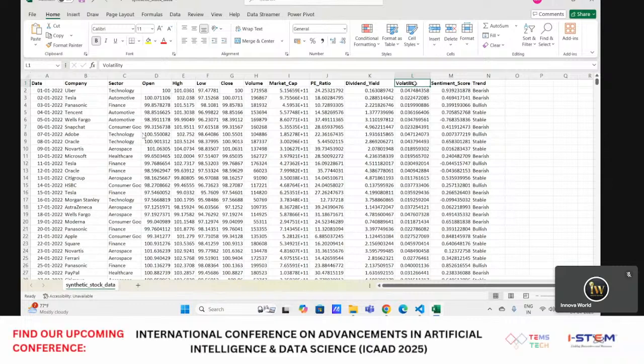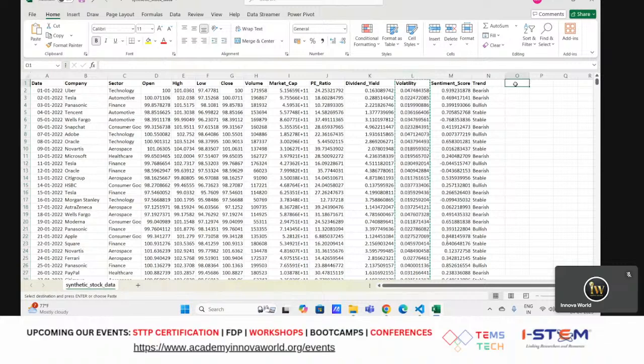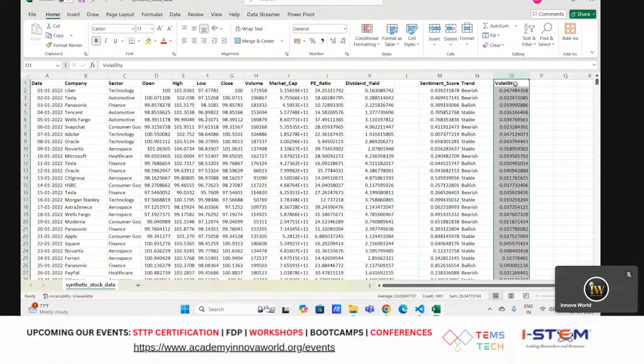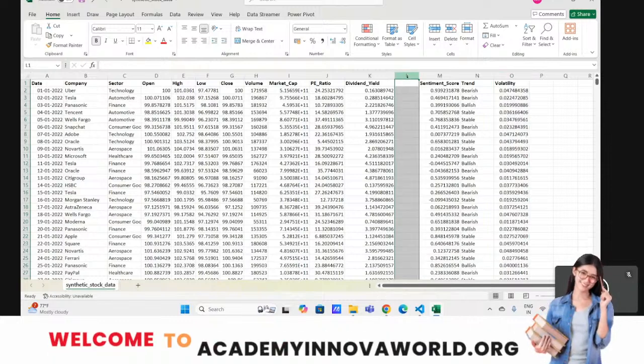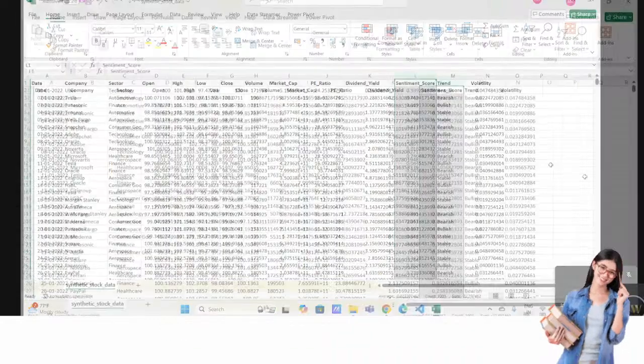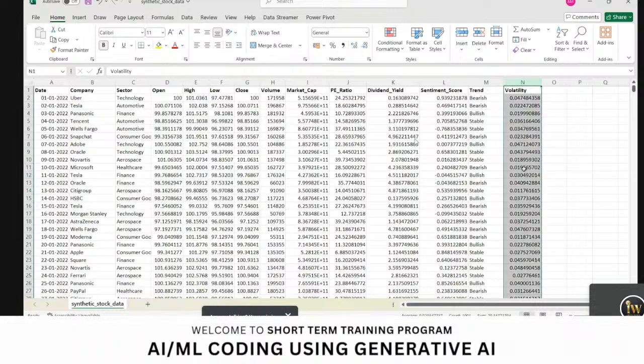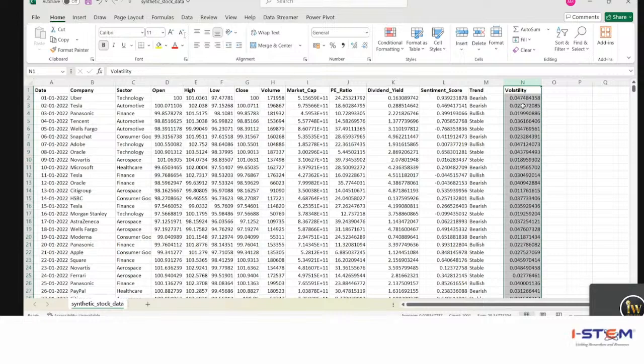I am using this volatility, let me copy and paste it at the end. So let me use that volatility as the dependent variable, and all the rest of the other things as independent variables.